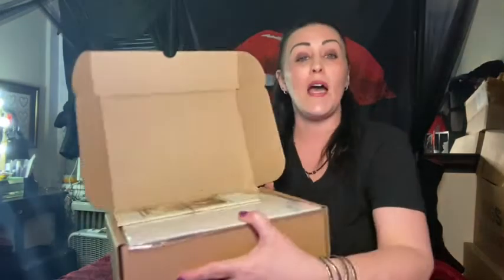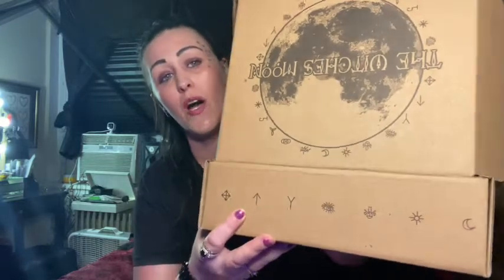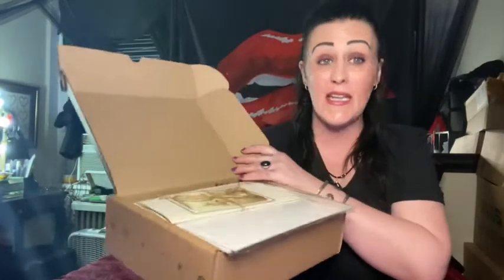This one doesn't feel as heavy as last month, but let's check it out and see what this bad boy's got, because they always pack it full and they pack it nice. The artwork is gorgeous. Head over to WitchesMoon.com and check it out — they have other subscriptions. When you open the box, it's nice. It says Witch's Moon and has nice decoration and symbols all over the box. I love the boxes. They package it really nice and full — you definitely get your money's worth.